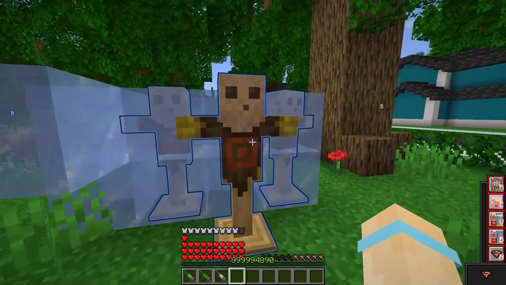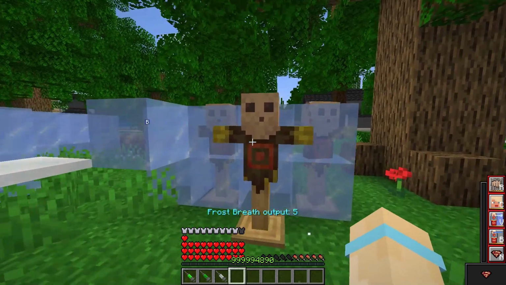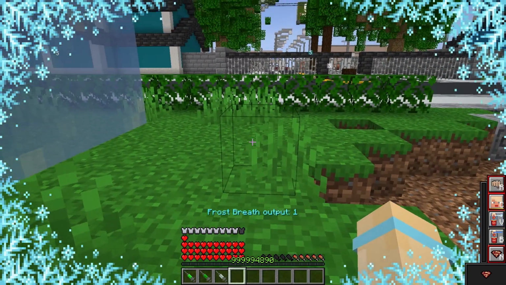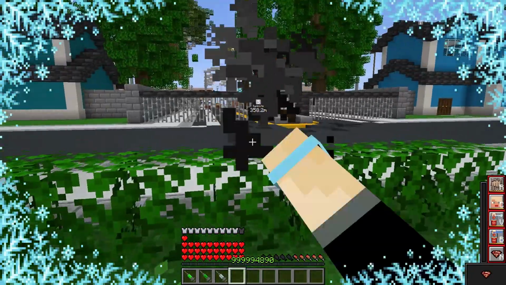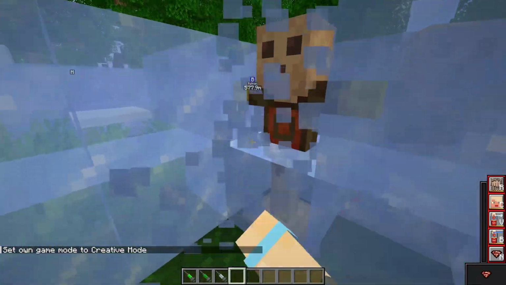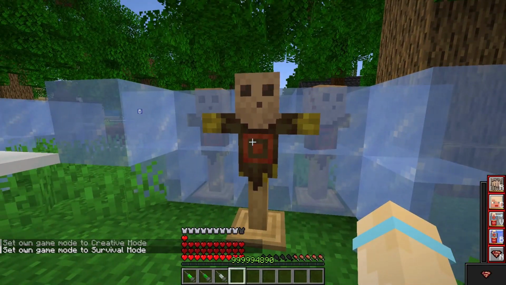Obviously this, yes, blue. They do change color depending on the variant. Frost breath. This goes all the way up to level 5. It's the exact same, really. The vision is blue instead, though. That is one difference. And I forgot to mention, you can set fire to things. I'm going to break this. I really want to be able to access this dummy without having to deal with annoying stuff. Right, so. But yeah.